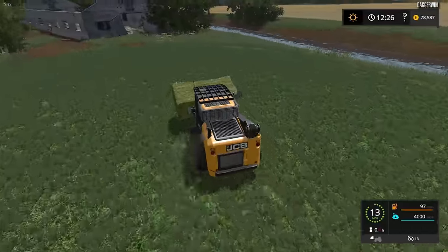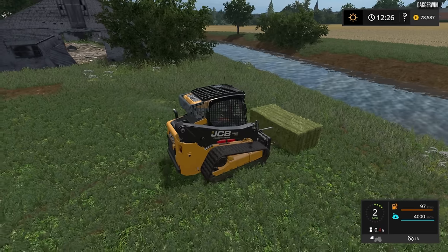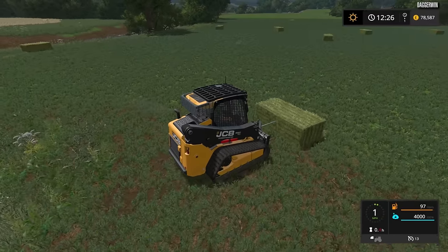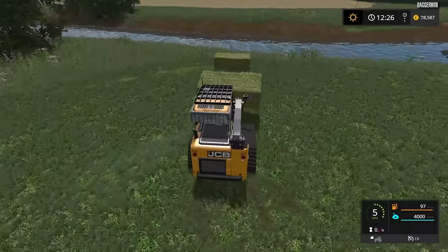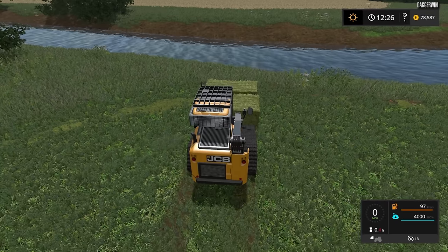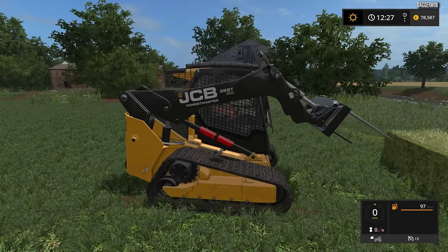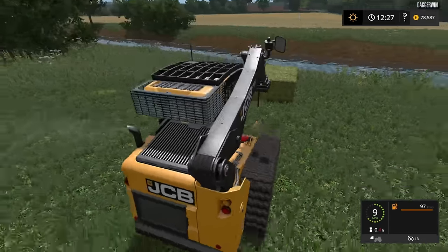I suppose we could put it near the water. Look very pretty, wouldn't it? We'll put it here. Not so close it falls in, though. Should be able to blitz through this, as we are so close to where we're taking them to. But I'm going to do the same thing again, even though it's not going to be as big. Yes. I must remember to tilt it down just slightly, as it does aid it coming out. I'm still going to have to push it forwards. There we go.